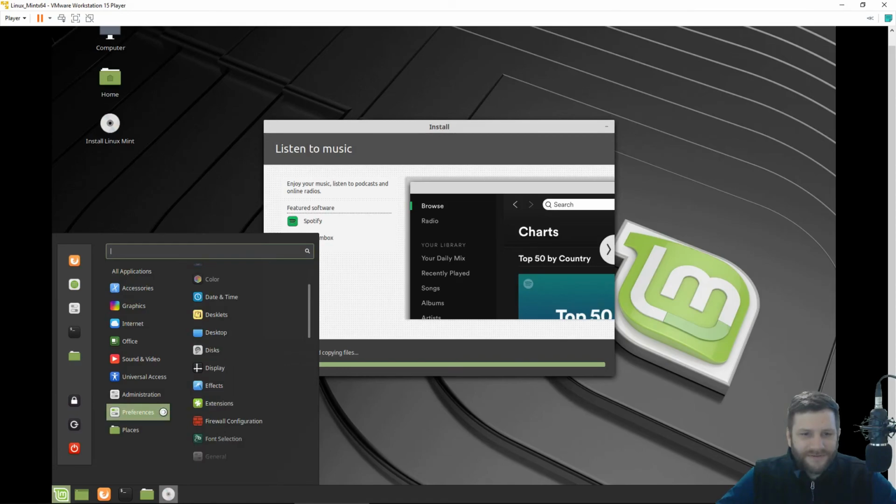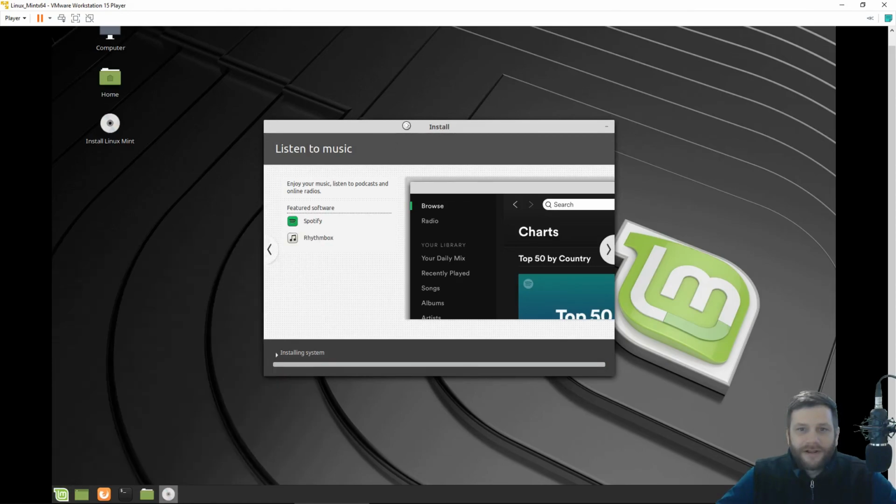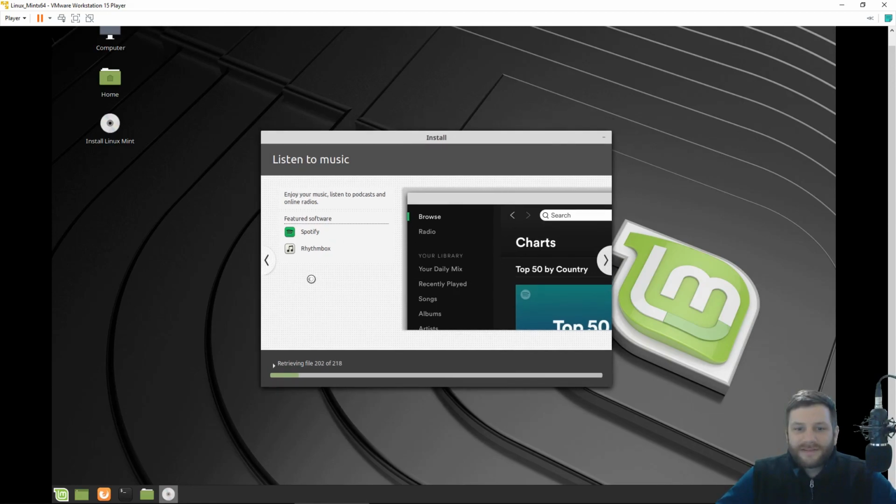Not sure if there's anything too interesting to show you guys right now. But just remember, any changes you make here, like if you go change the colors of your folders, that's not going to be the same, because when it's done installing, you're going to restart, and then you'll be actually booted into Linux. And so that's all there is to installing it, and I'll see you in the next video for how to use it.